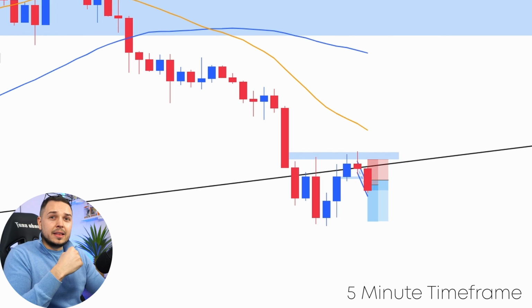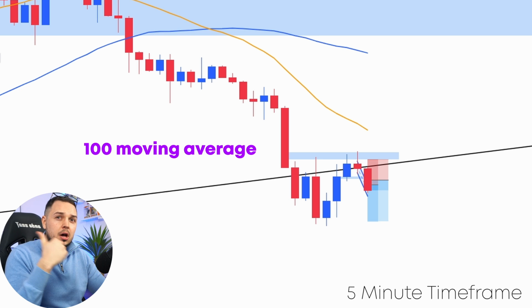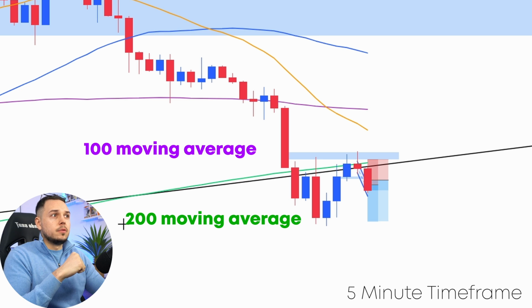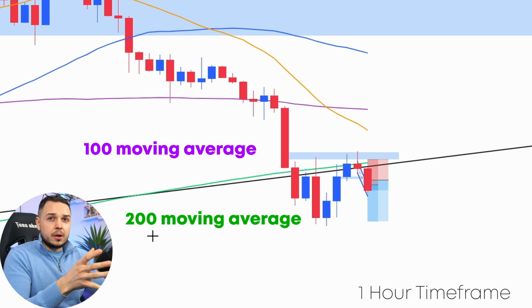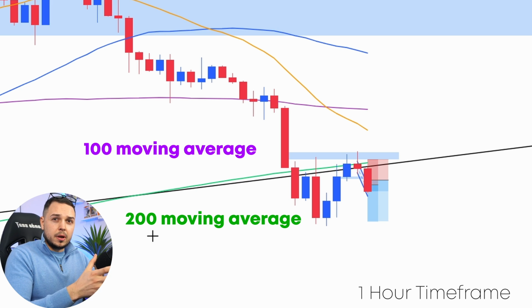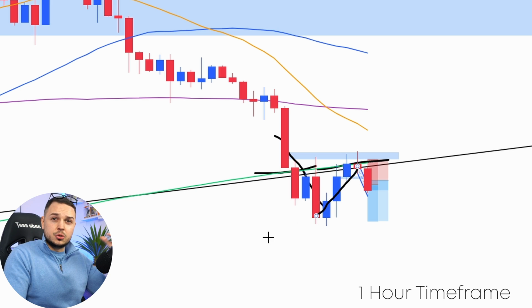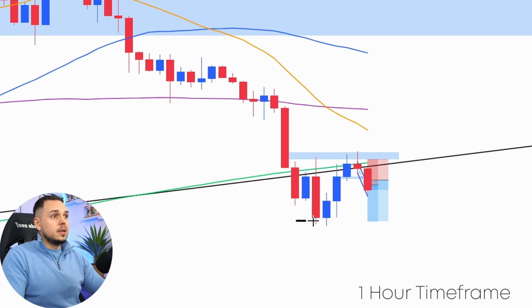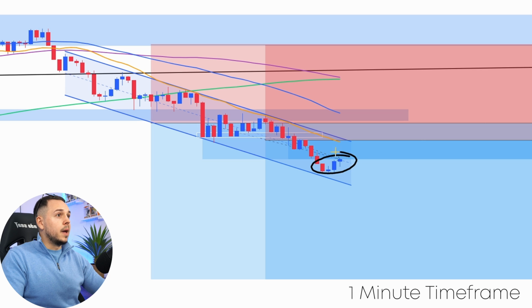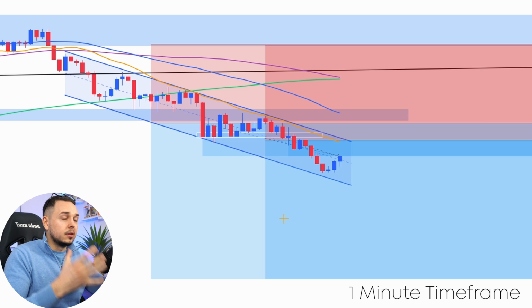I sometimes like adding a few more moving averages, which are the 100 moving average and 200 moving average at the top. And I like looking at the higher time frames just to get the overall direction bias on where it's going next. The green line is the 200 moving average, which means we just had a push, a break of the moving average, then an exhaustion back towards the moving average resistance line, and now likely we're going to be retesting this previous area low over here. And as expected, we are getting a pullback of that channel that we have. So it's important to draw these channels accurately to know where the market could likely bounce.